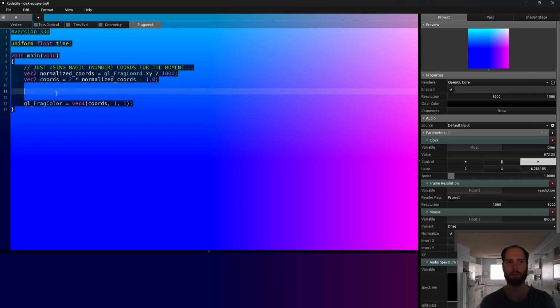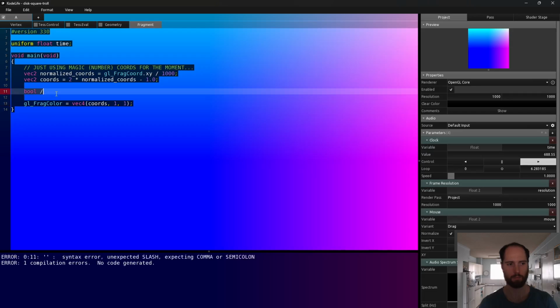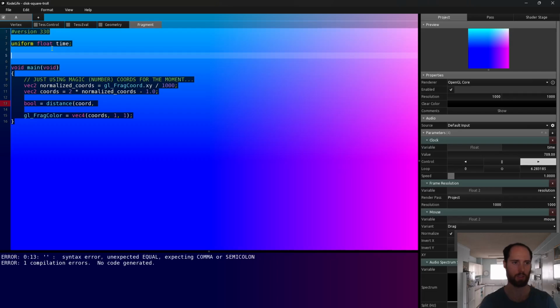Okay, so if we want to draw a disk, let's just have a bool that is equal to the distance of the coordinate from 0. Let's make a constant that's like origin.